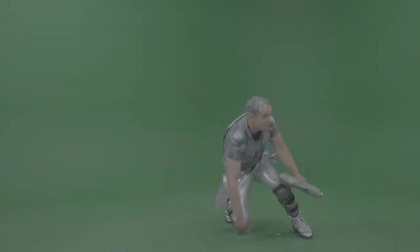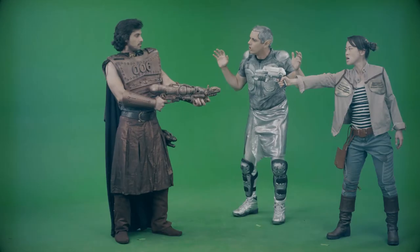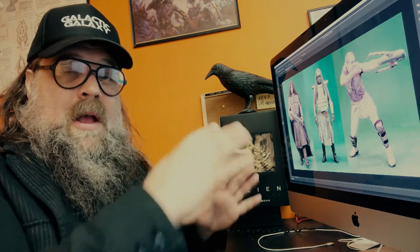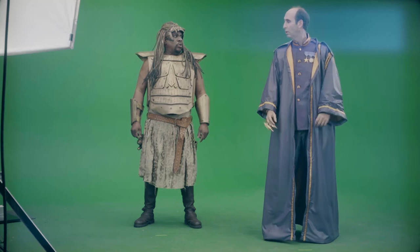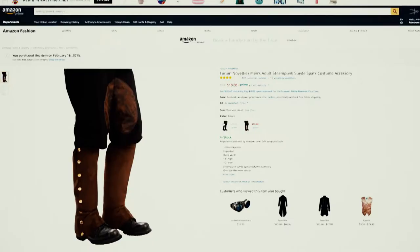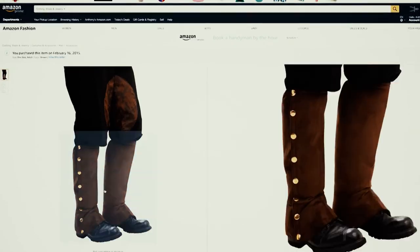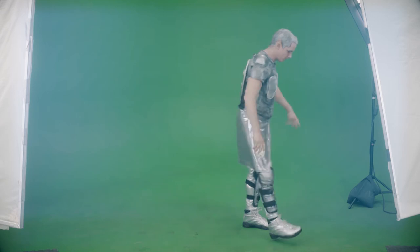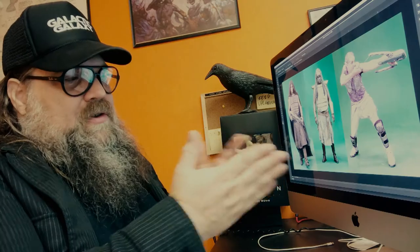For my hero character, he has a simple piece of silver fabric that's just sewn to the bottom of his motocross jacket. Now, one thing with these kilts — you really want to put the characters in a high boot, as that just helps to sell the whole macho look. For the Skull General, that's a proper pair of leather boots. With the clone character, I was running out of money, so that's just some spats that cost me about $10. And for my hero character, he has silver spandex pants on, with motocross shin guards — bought on Amazon for about $10 and just painted silver. That really sells the whole look.